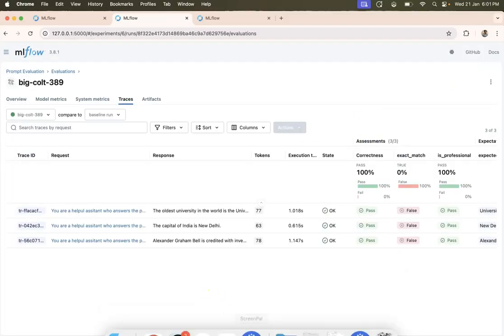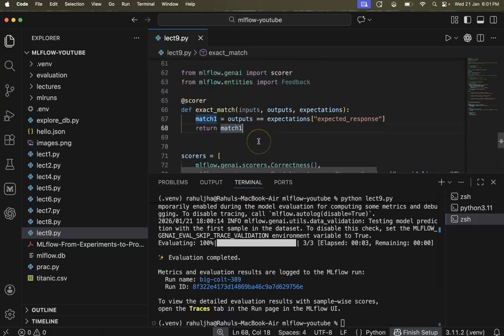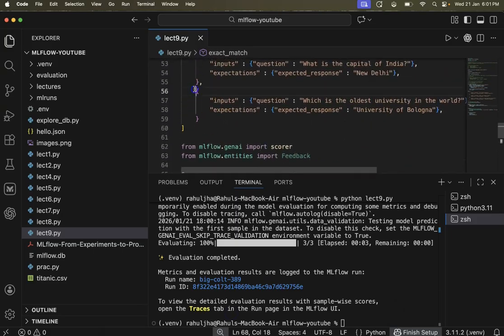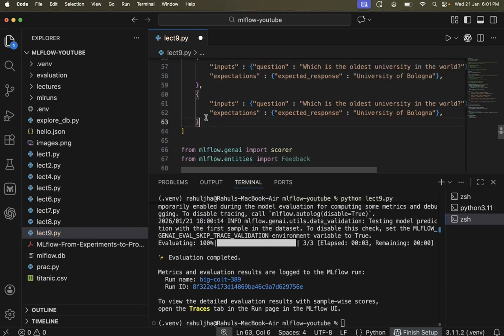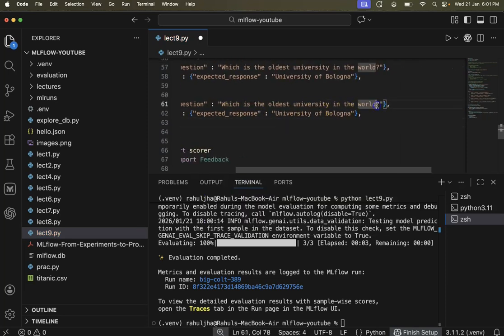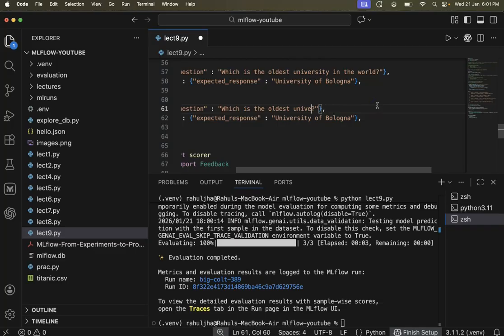Okay, let's now do one thing. Let's add one more eval input to see if we can get it to pass the test. I will ask it a very deterministic and simple question: what is 2 plus 2? Tell me just that, nothing else.